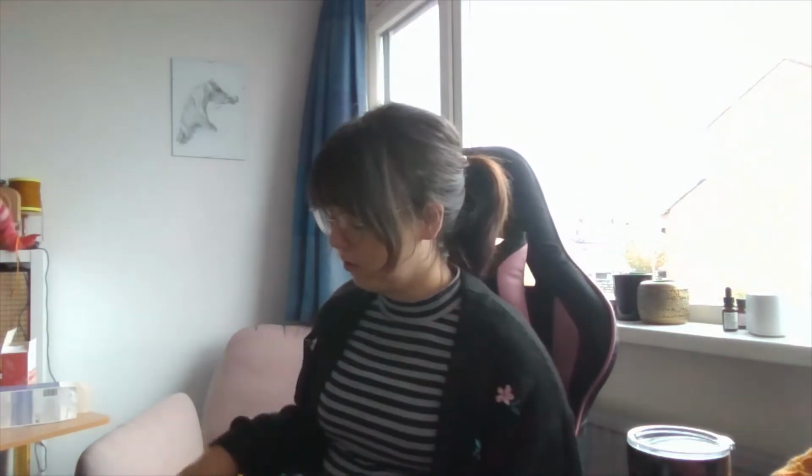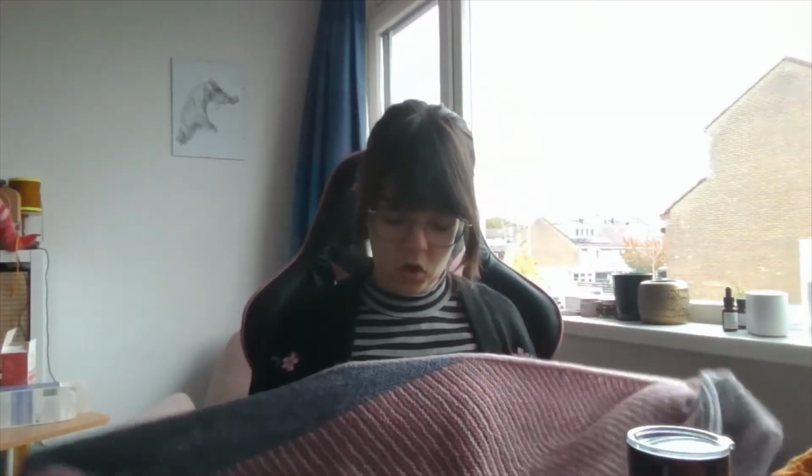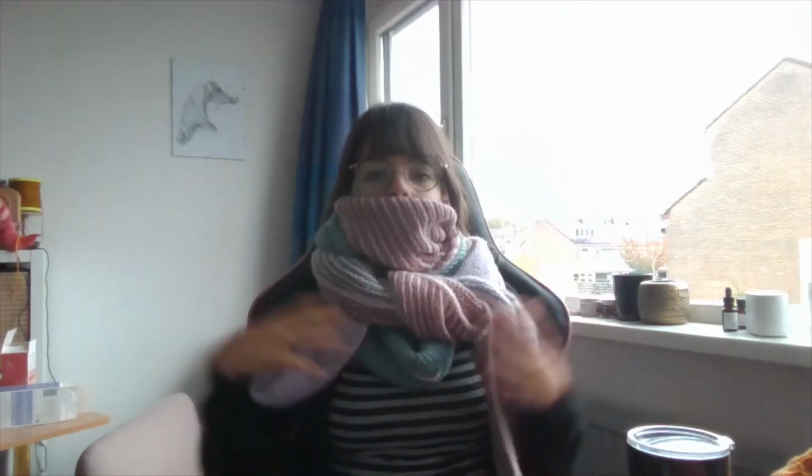And then another everyday thing, which I talked about previously, is my Vertices Unite, which is this huge shawl. Let me see. Yeah, there you go, kinda. So this is knit in Hillesvag Ask, like I talked about previously. And it is just my favorite shawl. It's really warm. I wear it like a scarf most of the time, so I kind of pull it around like that, and then I can pull it over my face if I'm really cold, and tie it together like this.